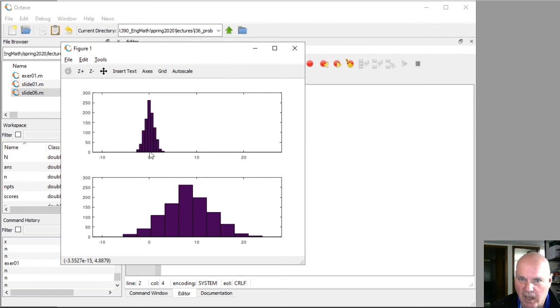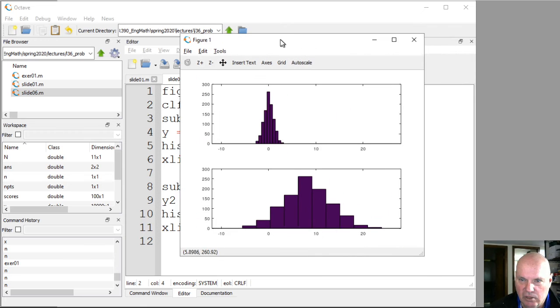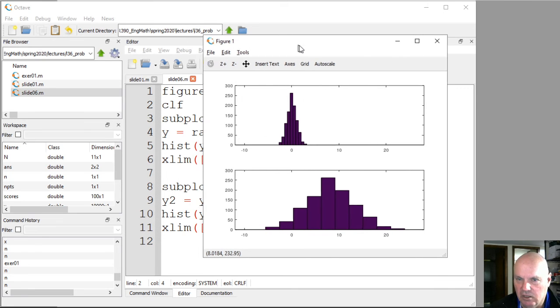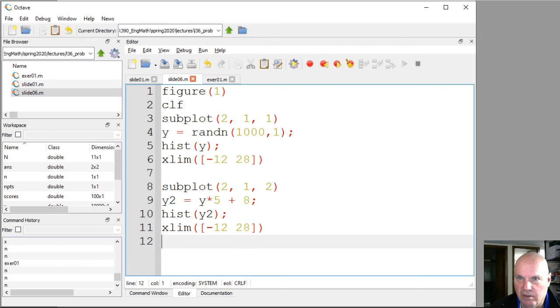You can see here we've got this classic bell shape centered at 0 with a narrow width, standard deviation of 1 in this case. Here I changed the standard deviation of y2, so it has a standard deviation of 5, and you can see the center value appears to be 8, consistent with the math on this slide.